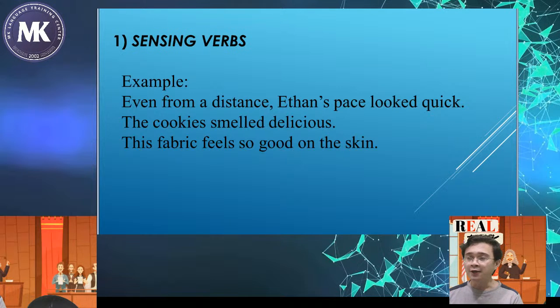But if you want to show an expressive way of saying your ideas, then maybe instead of using be verbs or linking verbs, we can use sensing verbs. It makes your sentence, or your ideas, more appealing sometimes. That's why I would recommend everyone to use sensing verbs instead of linking verbs sometimes. But anyway, they still have the same meaning, so it's up to you.